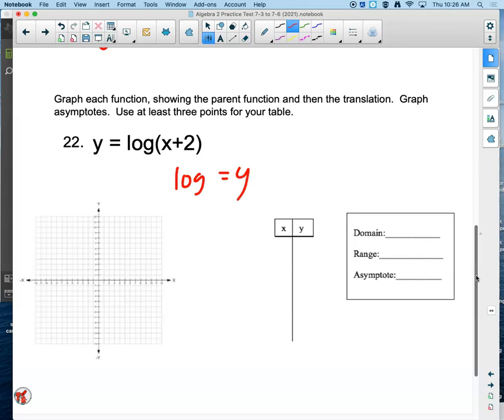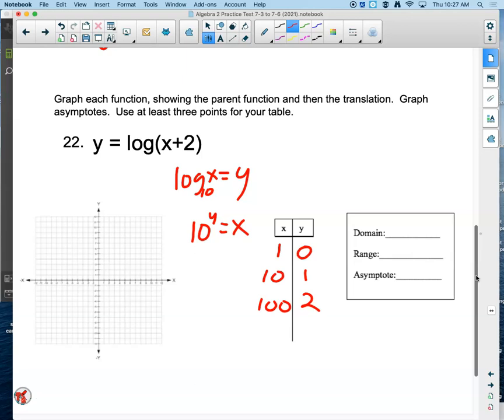Hey, wait a minute. There's no base. It is 10. LOG is base 10. 10 to the y equals x. Again, I'd just pick 0, 1, and 2. 3 nice basic points. 10 to the 0. 10 to the first. 10 squared, which we're not going to graph, but they said we have to have 3 points, so, you know, gives us a good thing to aim at.